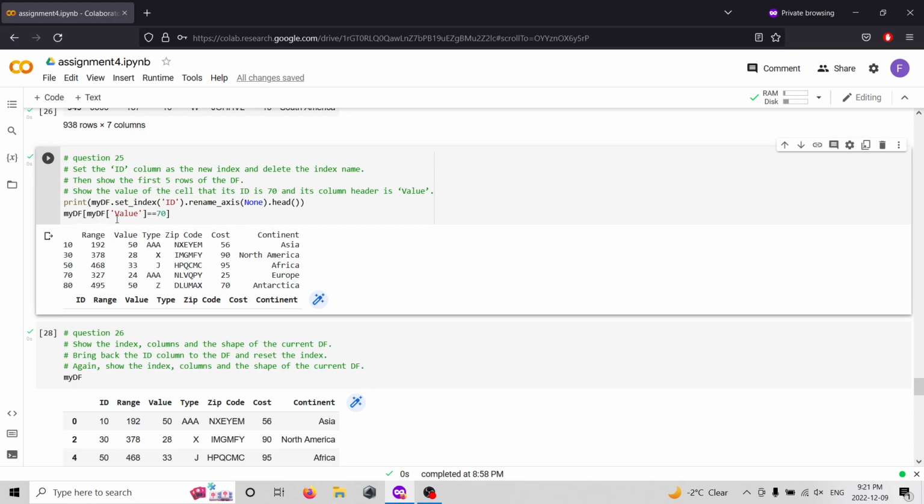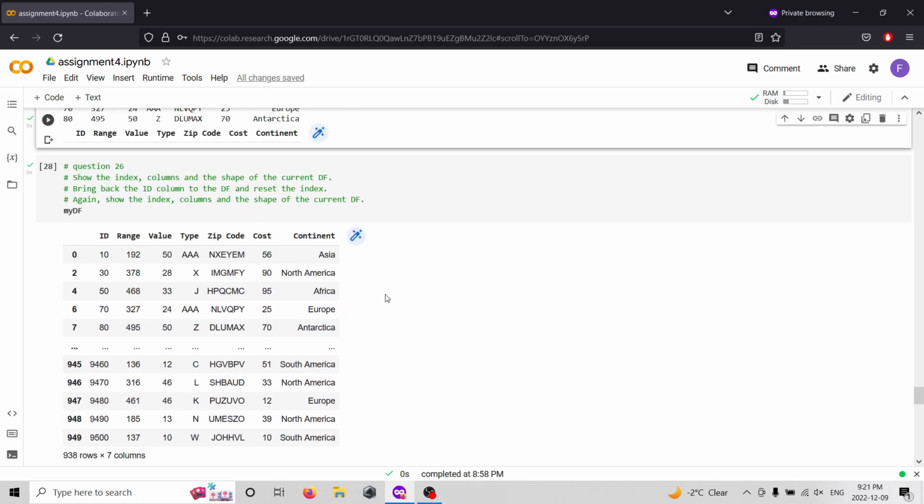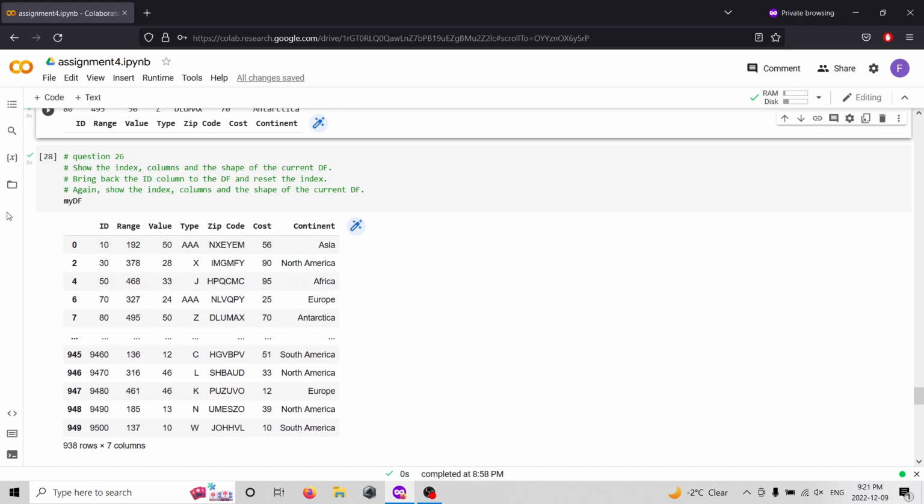In here we want to count. We want to see which values are equal to 70, but none of them are equal to 70. I think the highest they go is 50, but I might be wrong. But definitely none of them are 70. This one, I think it was. You know, I'll just read it and show you.